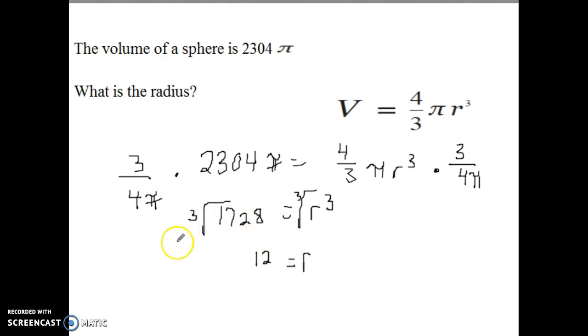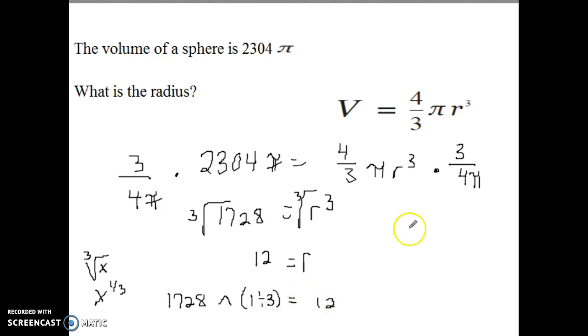Now, on my calculator, the way I do it is, remember, if you're going to cube something, that's the same thing as x raised to the 1/3 power. So in my calculator, what I do is I would plug in 1728, and then I have this little caret symbol, and then I'll use my open parentheses and do 1 divided by 3. So I'm raising it to the 1/3 power, and then I hit equals, and then you should get 12. So try that in your calculator. If you still have questions, please come to a Raise Your Grade session.